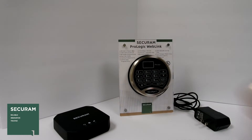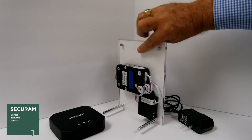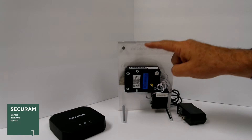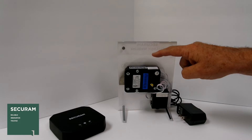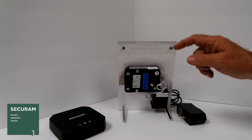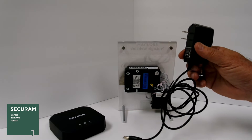This is a very highly secure system. The lock itself has a keypad and a lock body. In this case I'm showing the lock body here as a swing bolt, but it could be a swing bolt, a spring bolt, or a dead bolt depending on your safe configuration. It is also connected to a junction box, which connects between the entry pad and the lock body to allow you to plug in AC power.